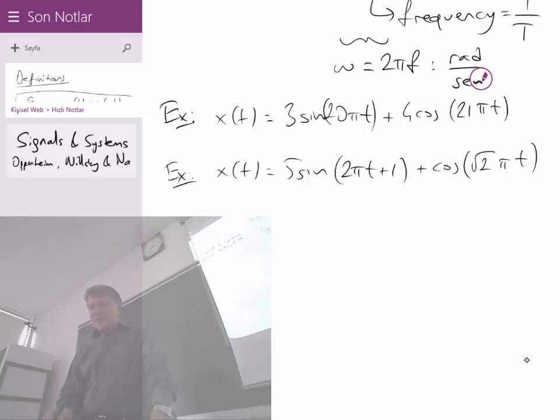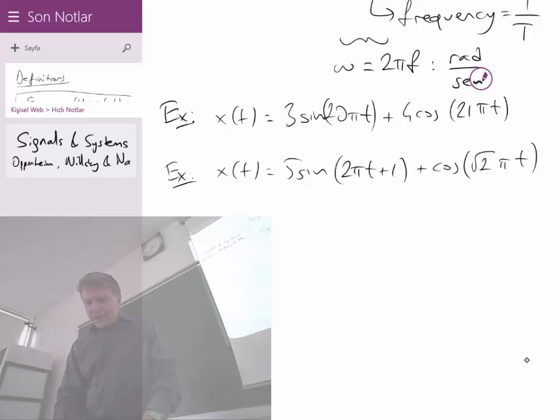It exists as long as both of them have some fractions or some numbers multiplying pi. But if one of them is multiplying pi and the other one is not multiplying pi, then it will become an irrational number. And if two numbers are not rational among each other, then you will never come up with a common multiple. The common multiple will be infinity. Then it will be not a periodic signal. But these two are, by the way, periodic signals. Both sinusoids have the term pi that is multiplying t. If one of them has and the other one doesn't have, that would be a problem.